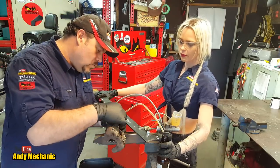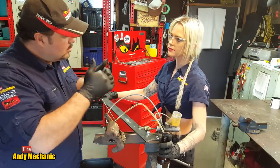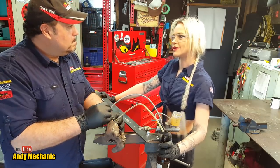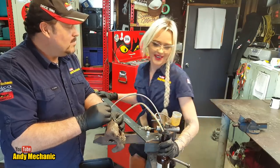We'll see fluid with air bubbles coming out through this pipe. Once it becomes clear fluid, good to go. And then we can check for piston retraction. So this is the same concept as when someone bled my brakes on my car once and I'm sitting there on my brake inside the car. Exactly the same.